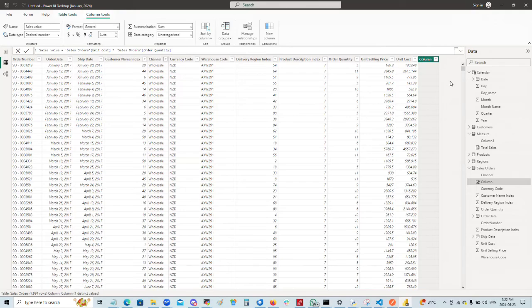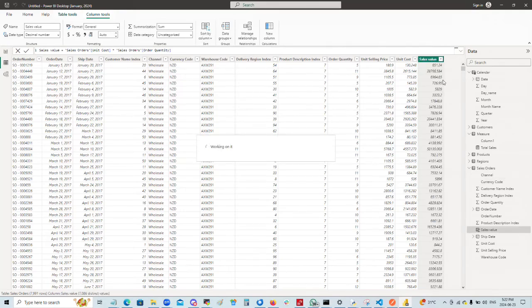Then it means that it's not a measure base for this. So now I got this one and I can just go and use sum now. This is one way to go about it.